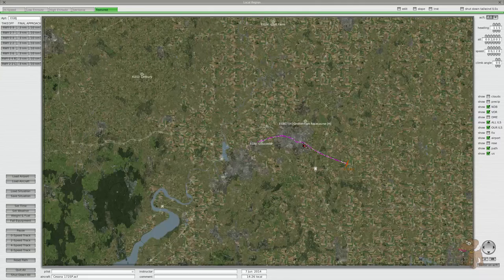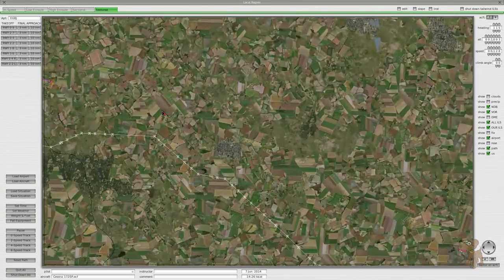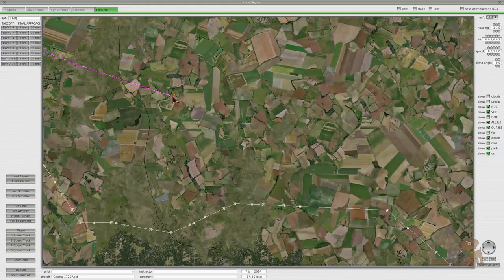So we've gone a little bit wobbly, and it looks like we're back on track. This is like a detailed map. I don't know whether this is a Google map, but it looks fairly detailed. So there, and there we are there. Heading 115, altitude 2,000 feet, speed 128. We've got no climb angle because we're going level.